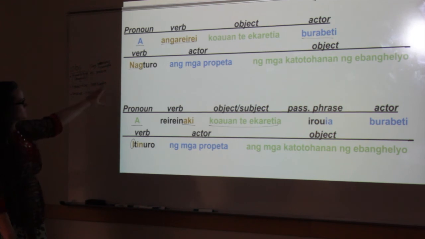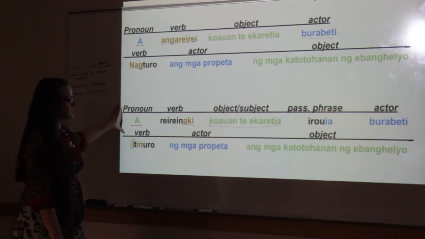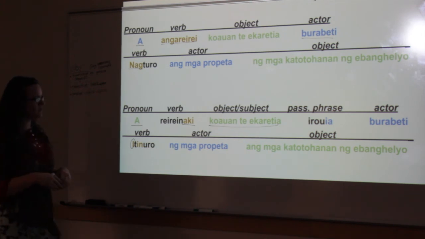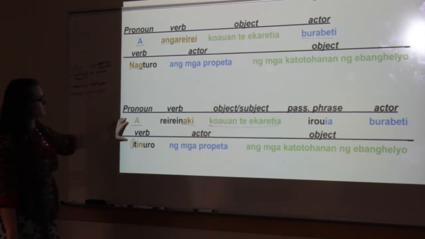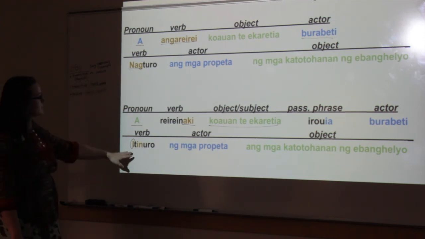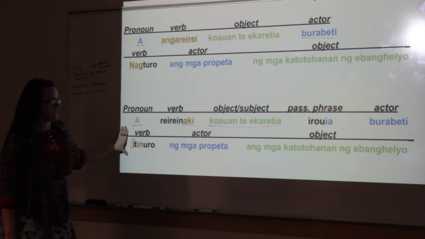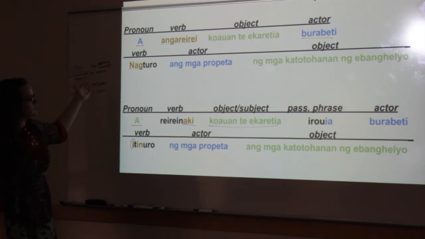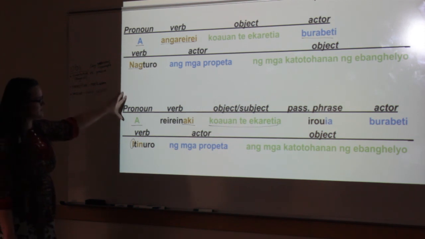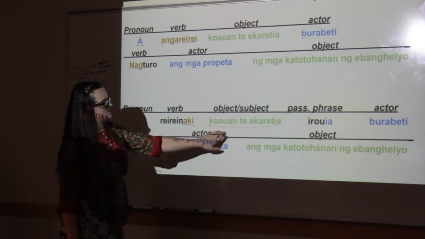And as you go through and review with them and have them translate into Tagalog, it should be clear as they review and reflect on the things that they've learned in Kiribati and in Tagalog, to know the difference between an actor sentence and translating into an actor-focused sentence in Tagalog and an object-focused sentence. And you can do any kinds of comparisons with different sentences as long as the object is always an object.